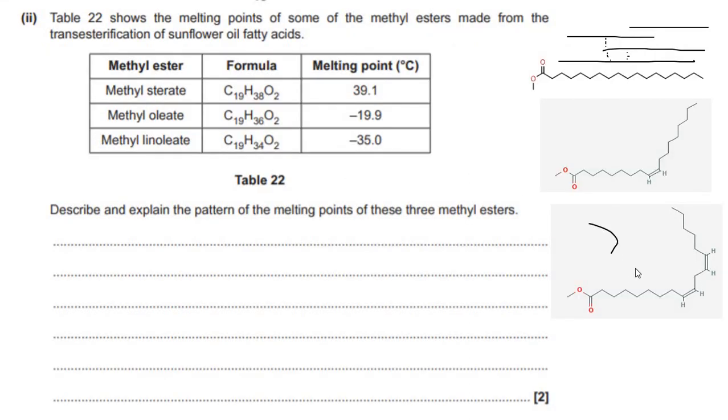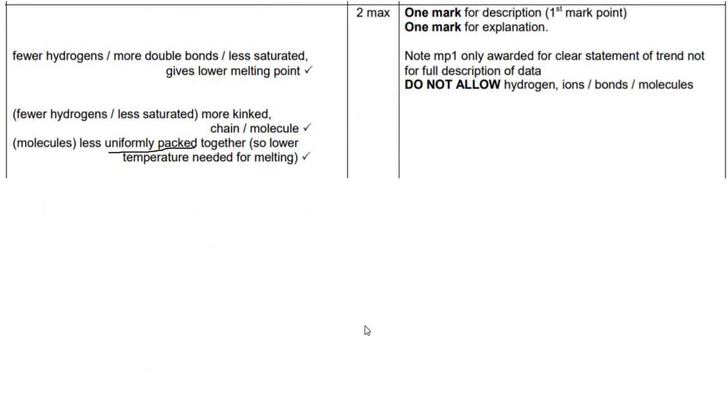So if you've now got all these curved molecules that are not uniformly packed anymore, it means there is now less intermolecular forces holding them together, so that means they're going to be broken down more easily, so less energy, less heat is needed to make it melt. Okay, quite a difficult question. Take a second to read through that, but you should be able to get it.